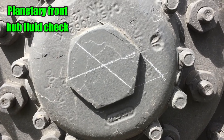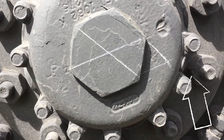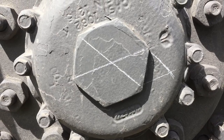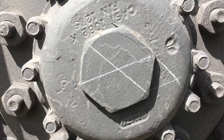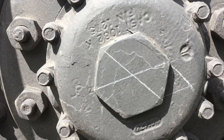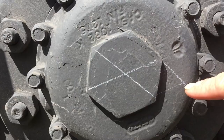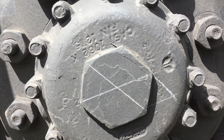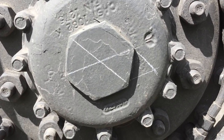All right, so I'm going to illustrate how to get this at the 4 o'clock position, which is where it needs to be in order to check the oil level. As you can see, I've put a mark in the very center of the hub, and I've also put a straight edge along this line and along this line. So I have a mark here and a mark here. So I'm going to put some tape on there to illustrate where these are actually pointing to.